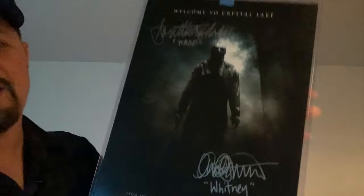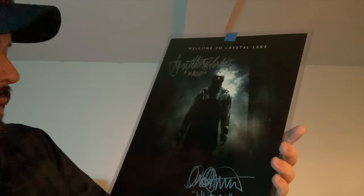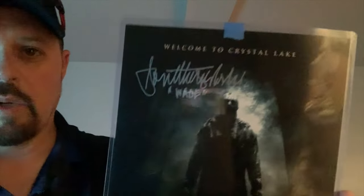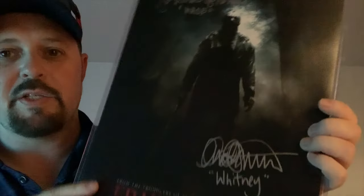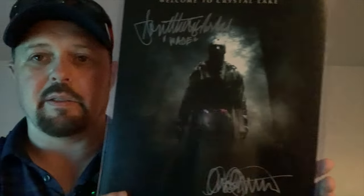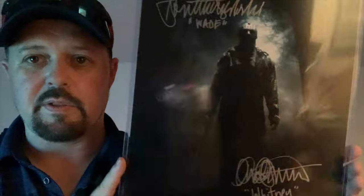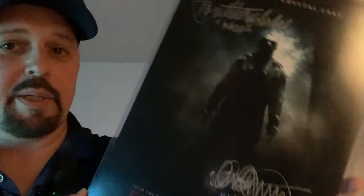The last one has a JSA — let's see what it is. Wow, this does have Amanda! Friday the 13th remake 2009 — Jonathan Sadowski as Wade and Amanda Righetti as Whitney. This is great. I just went to a convention where she cancelled, so I did not get her on my piece. I got America Olivo and I did get Jonathan, but this is awesome. I love the Friday the 13th franchise. I'll never complain about a Friday the 13th piece. Great box, great job Waldo Ink, great job Anthony.